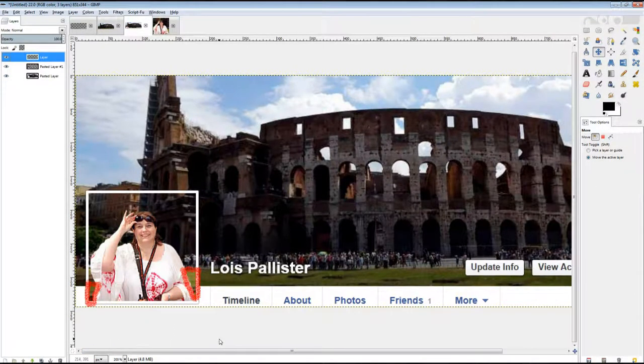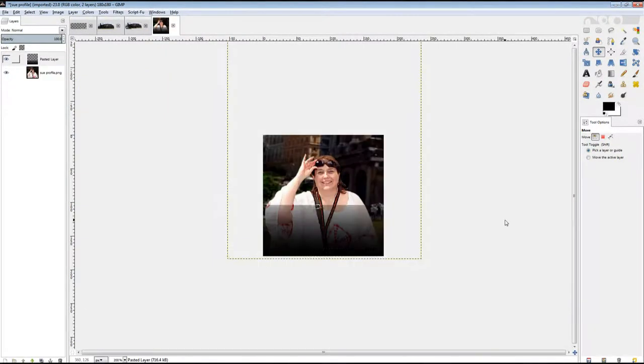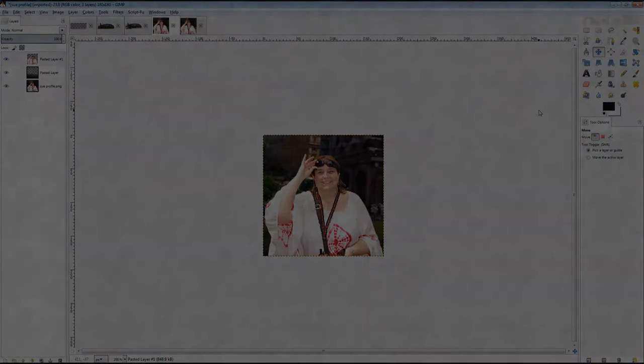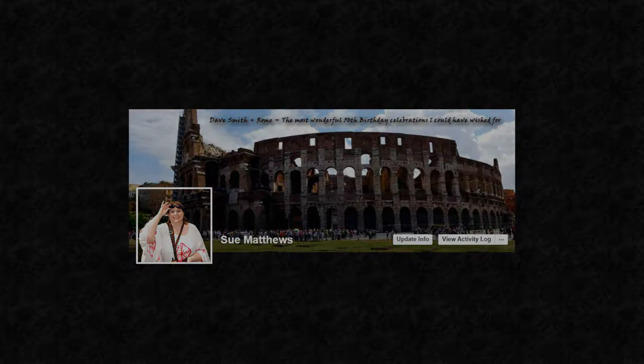Sue. I fixed that using the blend tool, but I'll speed that up here because I'm going to show you how to make a template for this too, so that you have it for whenever you want to use this technique again. And this is what I ended up with. I've added text here too, but as I've already said, I'll be covering the text tool in part 5. So now for that template.